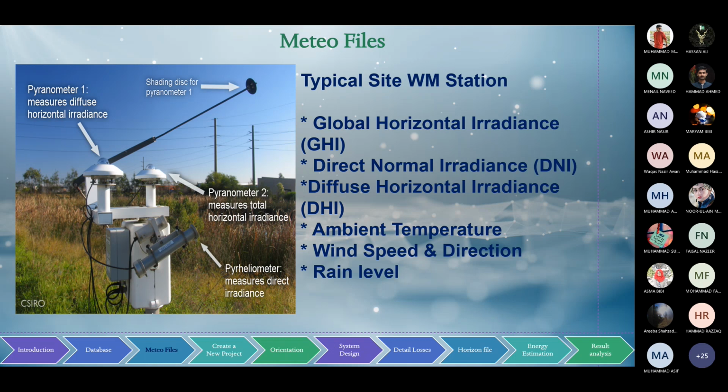Wherever we need to measure solar irradiation at a particular site, we have to install this station and measure a minimum of around 1 year of data. Once the 1 year of measurement data is done, we have to compare and correlate it with the long-term satellite model data. Once we do that, we get a lower uncertainty level compared with the satellite data. That is only visible with on-site measurement.